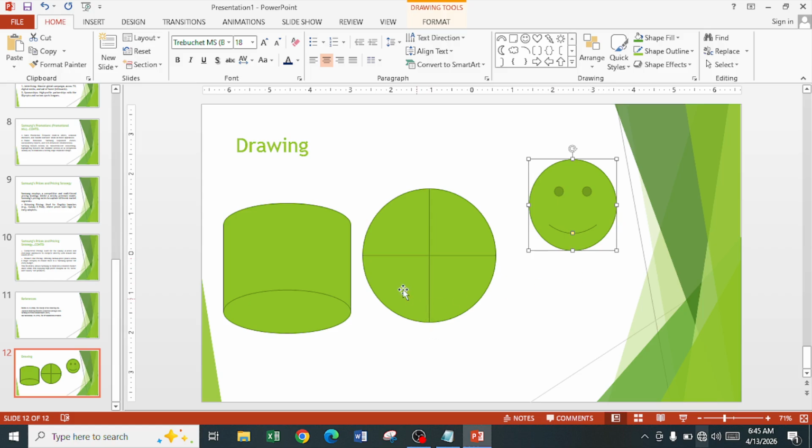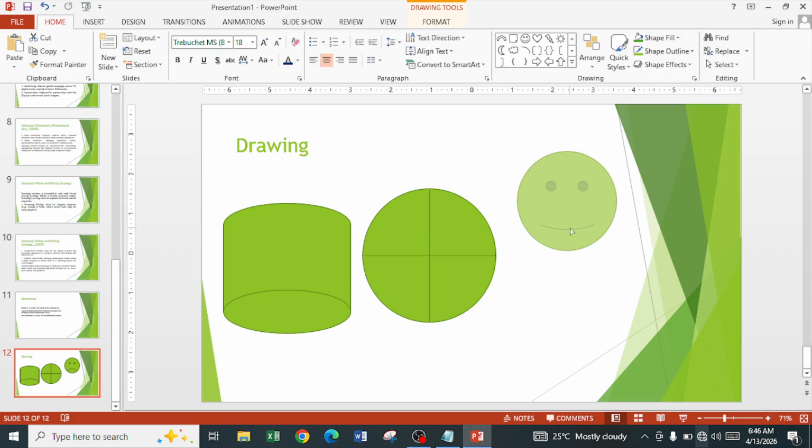Okay. Now when you are drawing a shape in Microsoft PowerPoint, you will notice all these boxes. It is used to adjust the size, either reducing it or increasing the size of the object you are working with. And when you see this, it is used to rotate the object you are working with. And this yellow, it is used to adjust the shape from the present shape to form another shape entirely.